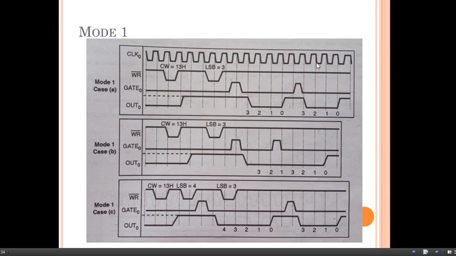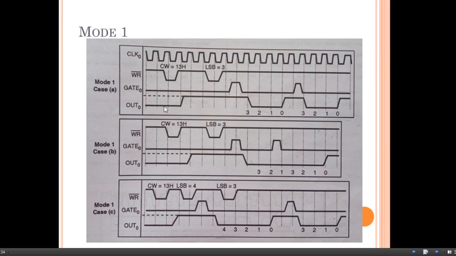This is the clock pulse for counter 0. Counter 0 is selected in this case. Now as we know, two writes are required, one for counter initialization and another for the count value loading operation. So two writes are represented here. The counter is initialized by control word register 13H, and then the count value is loaded in the counter. In this case, we can observe the gate is initially at low value, and once the gate is triggered, our counter will start counting.